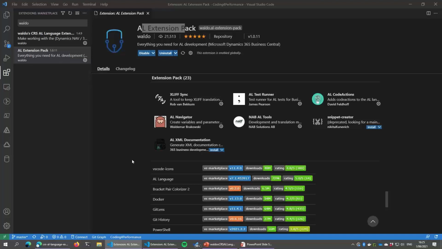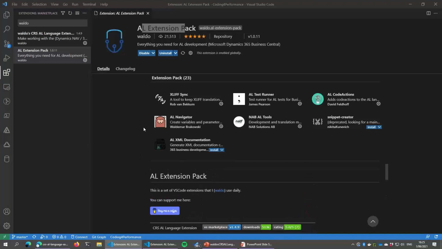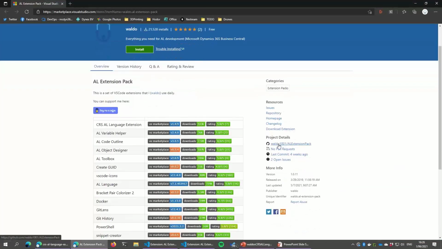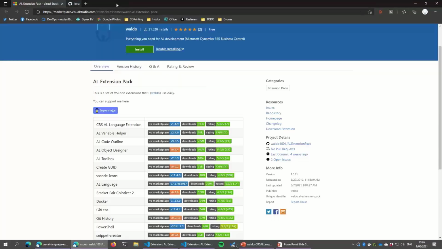On the other hand, it has hopefully served a lot of people well, because I keep on installing this extension, what I noticed. If there is an extension that you find is missing for AL developers, I'm always receiving feedback. Just go to the GitHub. You can simply do that by navigating to the AL extension pack marketplace, navigate to the GitHub, and you can easily find the issues here and file a request. And usually I just uptake it. I try to test it though, and uptake it in the list.